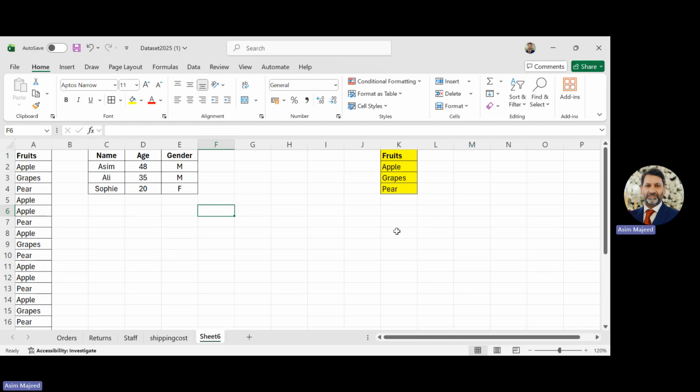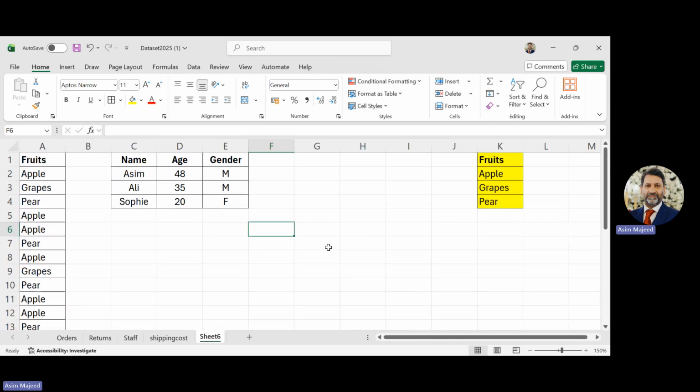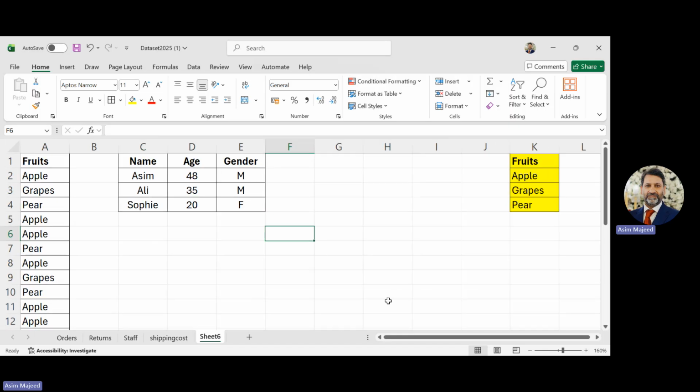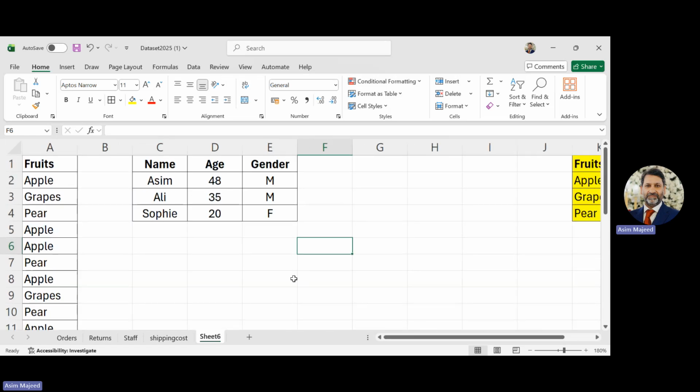Brilliant. So now what I'm going to do is, guys, this is very, very interesting. You need to listen carefully to what I'm going to explain in here. In this data set, I am going to use something called INDEX. Looking at this, I'm just increasing the size so you don't miss it. This is your column C. I consider this as column 1, this is your column 2, and this is your column 3.